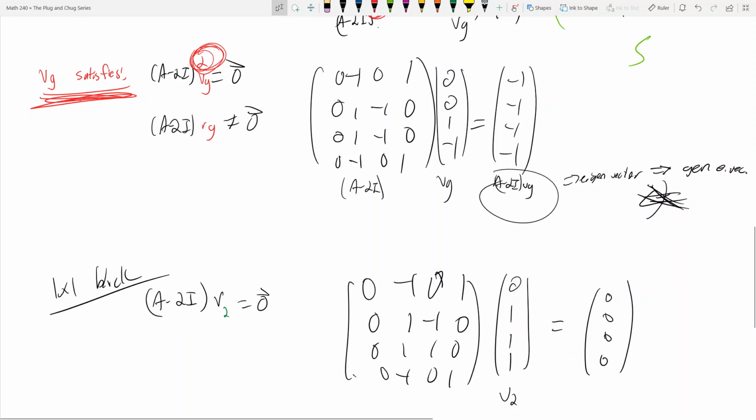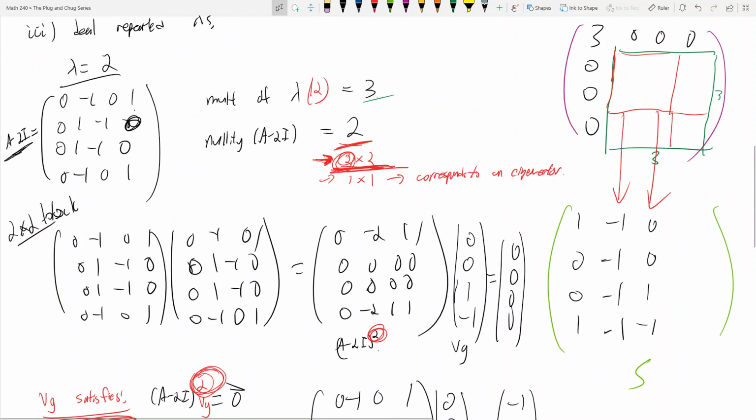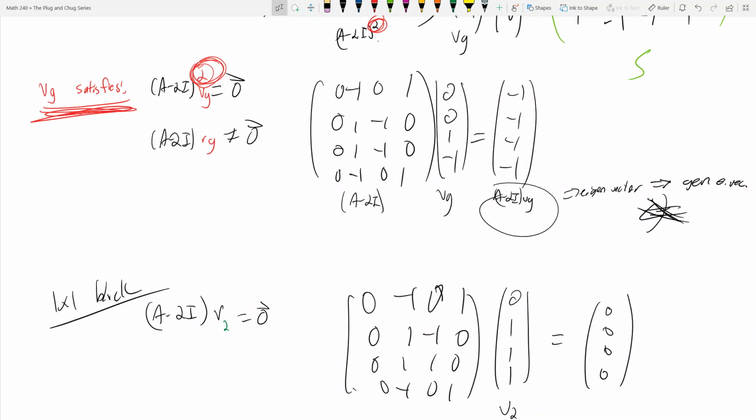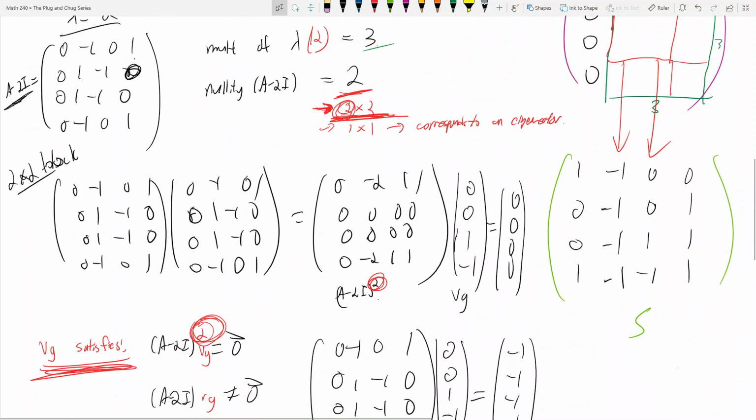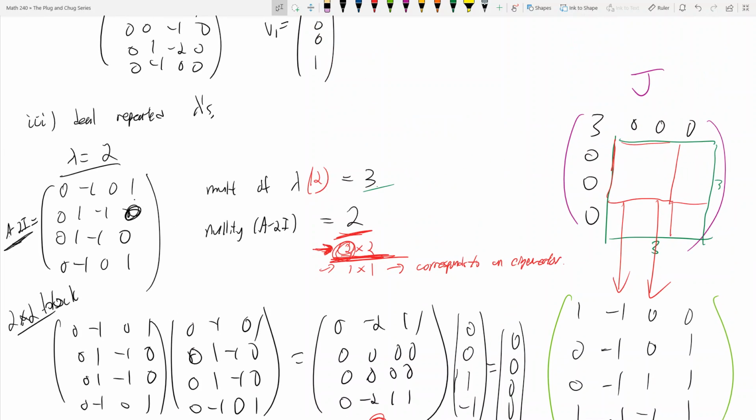And so now what? Oh, yeah, you just put 0, 1, 1, 1 here. It is an eigenvector, so it's behaving like an eigenvector. Just put the eigenvalue corresponding to it on the diagonal. So you just put a 2 here. Okay, cool. All right, now what? Now we have to deal with this block right here. Fill up zeros everywhere else.